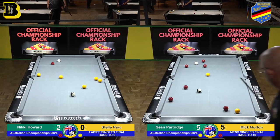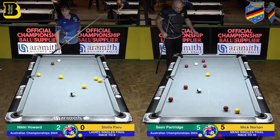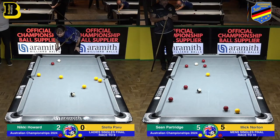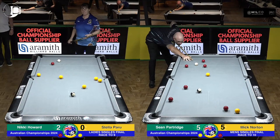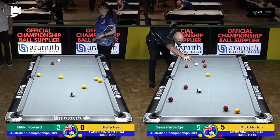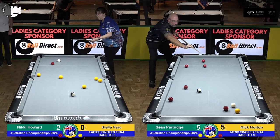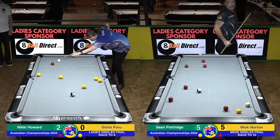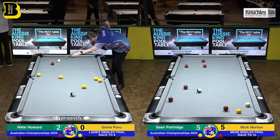Sean has played a brilliant shot there. He's just run short a little bit on... It's worked out for him. He has run a little bit short in terms of... Reckon he can get on the thin wick on the yellow... This angle here... Smash into the red. He may even be trying to come into the black and just run the white. Maybe he'll play this off the yellow. Oh, no, he's going into it! Oh! He's going into it. A fair attempt. I reckon he fancies this cut, too. That's a great effort by Sean.